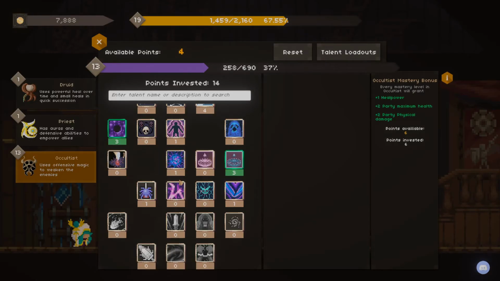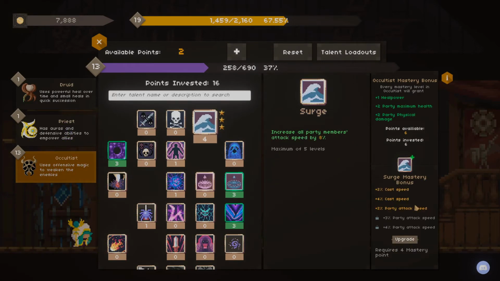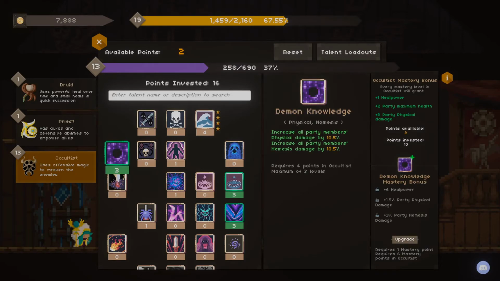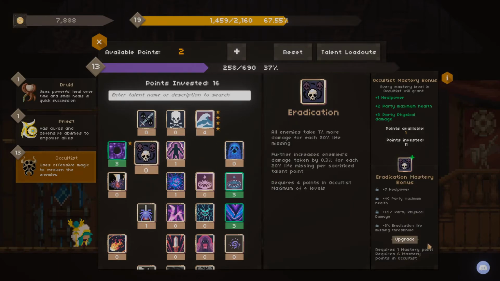Let's just redo our talents as well. So we want another 2 points into here. Let's do our mastery point. Then we're going to move our mastery down to here. So we just want 1 point in here for the heal power. And then we're going to put 1 point in this. Oh, we can't just yet. Oh, we're going to put a point in there actually for more heal power.